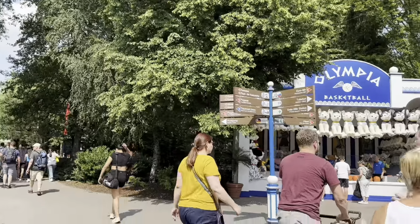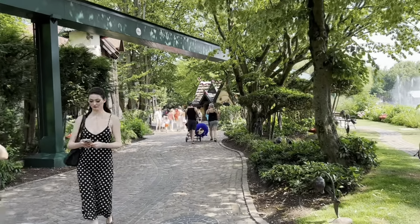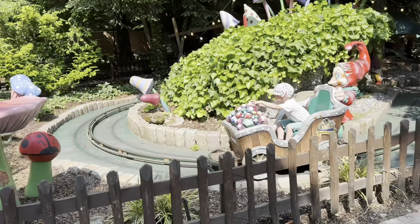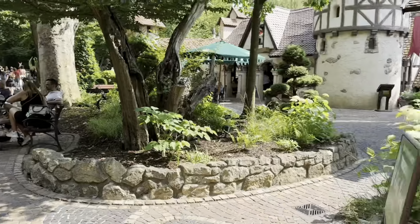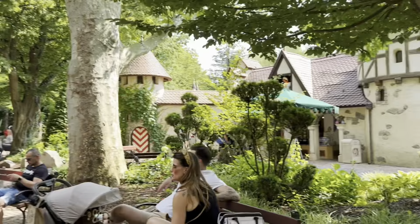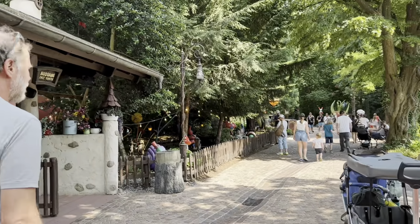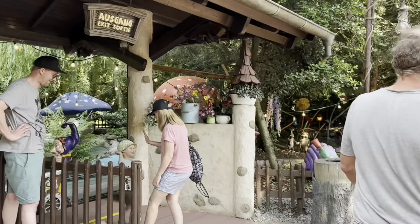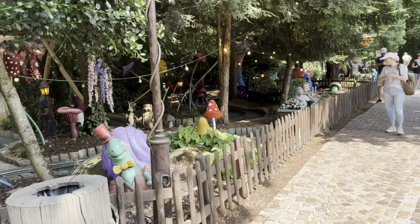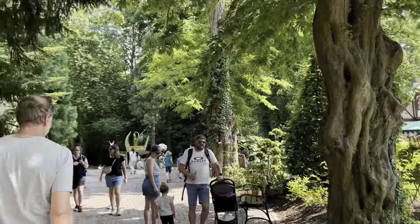Right, we're trying to find Arthur now. So we'll get back to you now and we'll find Arthur. Here we are then in some fantasy area. Really nice. Going to Arthur. Yeah, really cool. Little kids dark ride there, that's sick. I like that a lot. I want to ride that, looks good. Looks very good. Oh, really cool.